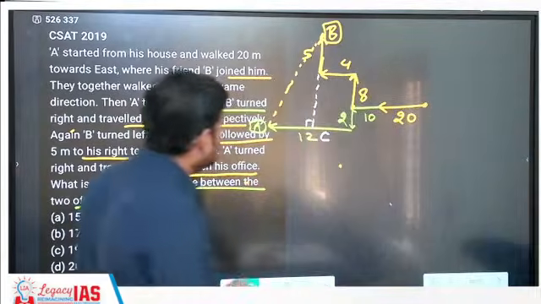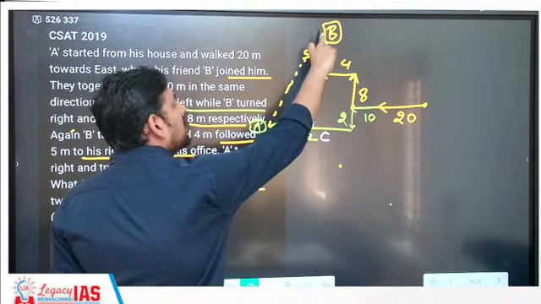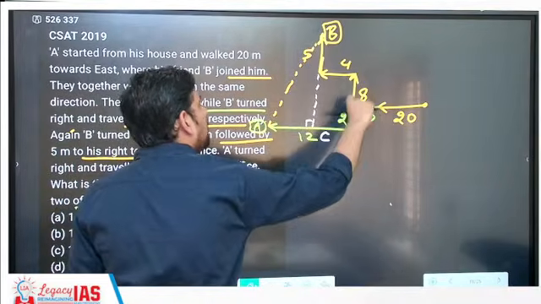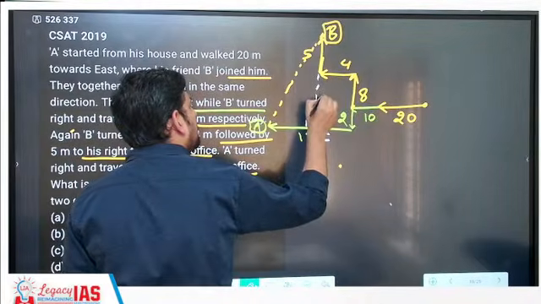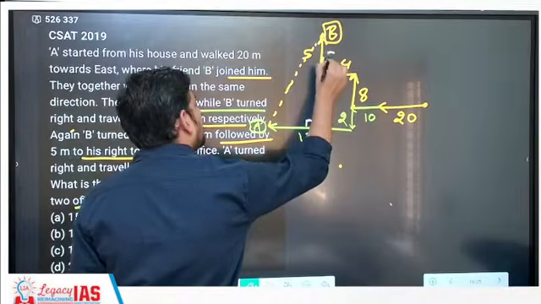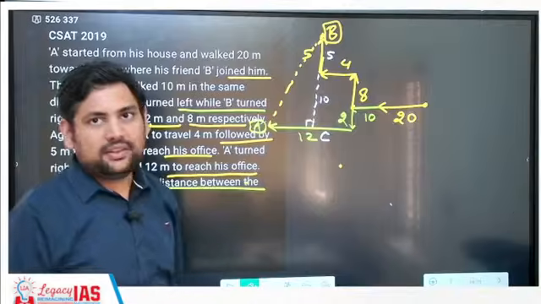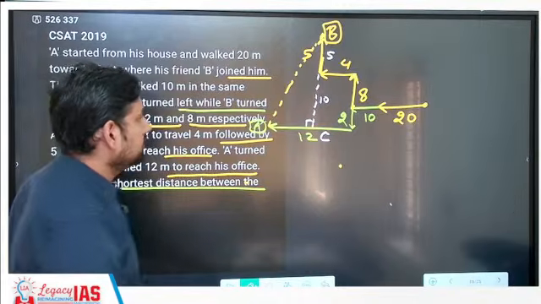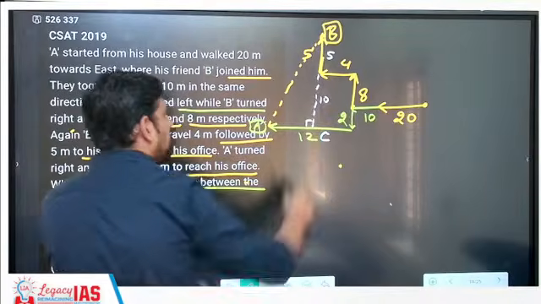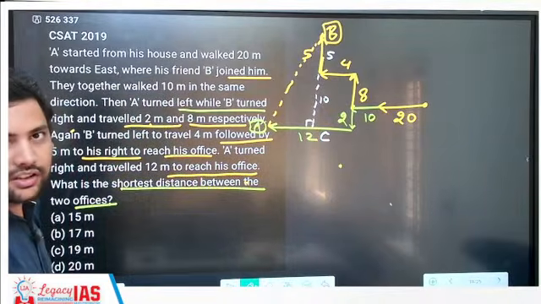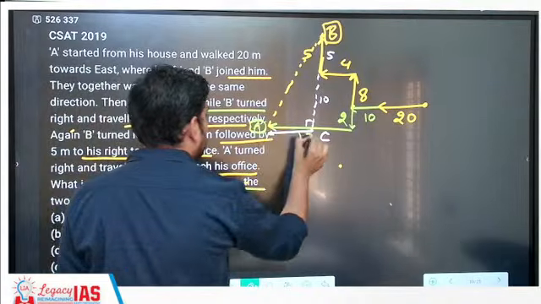Now what is the length of this side? This is 5. Now 5 plus 8 plus 2: 8 plus 2 is 10, so this becomes 10, and this is 5. The total length becomes 10 plus 5, 15. Now here, this whole thing was 12, of that 4 is gone. So this length is 8.